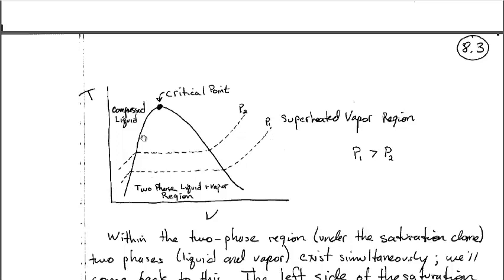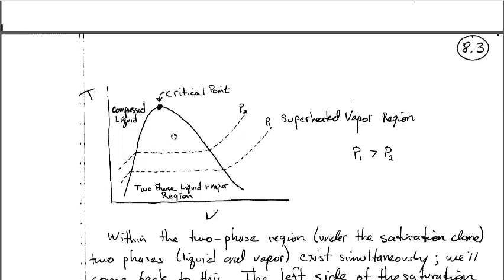And of course, if the substance properties are such that it's undergoing phase change and it's somewhere underneath the dome, then that means that it is undergoing phase change and there are two phases present in the substance simultaneously, liquid and vapor. And so we often call this the two-phase region, the two-phase mixture region, two-phase liquid plus vapor region, or just the saturation region. All those terms mean the same thing, and that is the substance is underneath the dome.